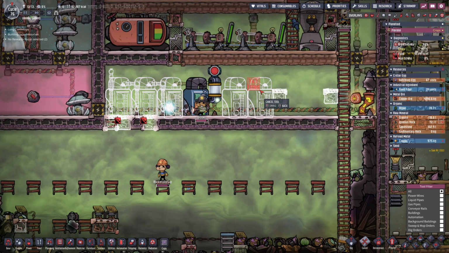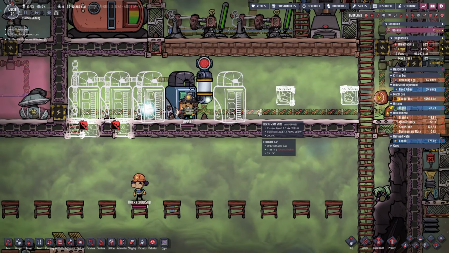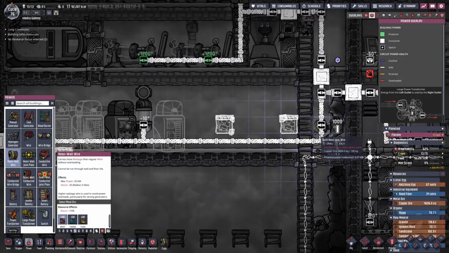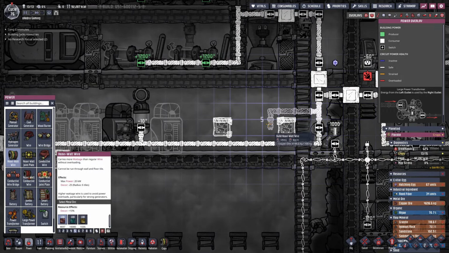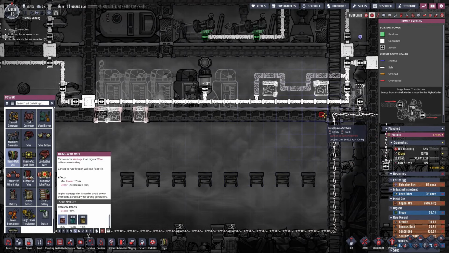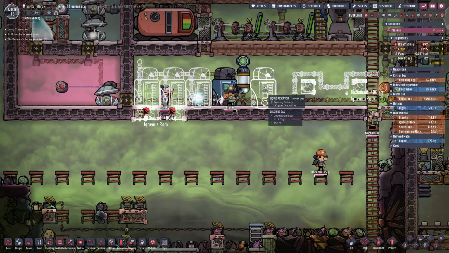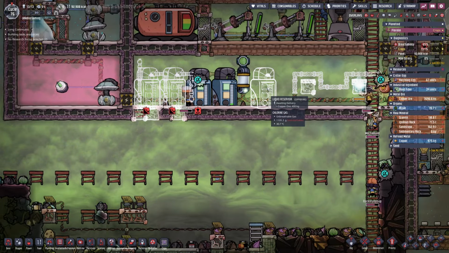Okay, so no, we do not want this one right here. Great. And this is basically going to need to go like this. Hey, I'm preparing something for the future. Once this is connected, I'm going to show you. So this is going to be for cleaning water.